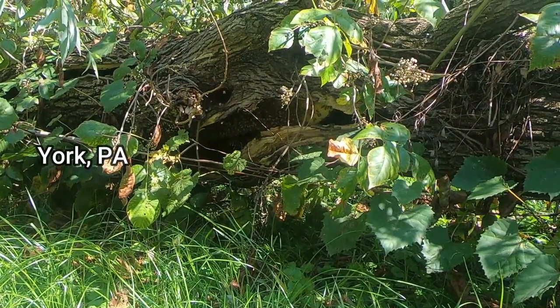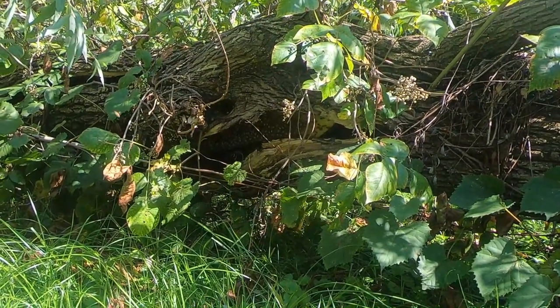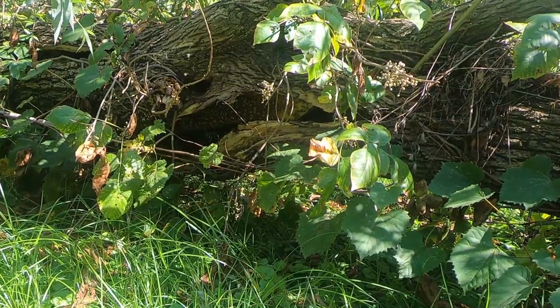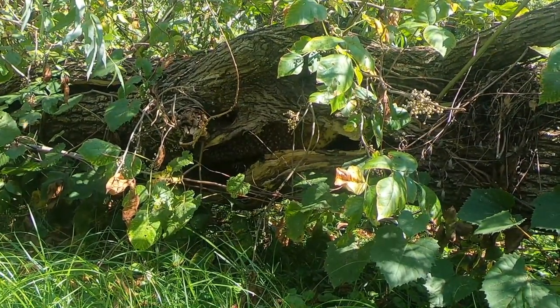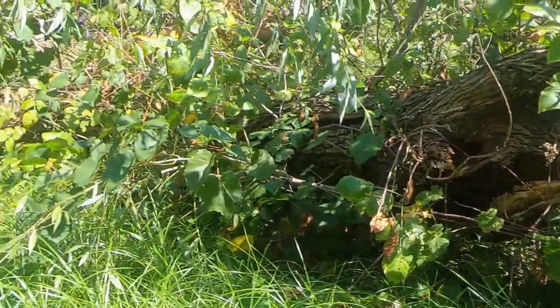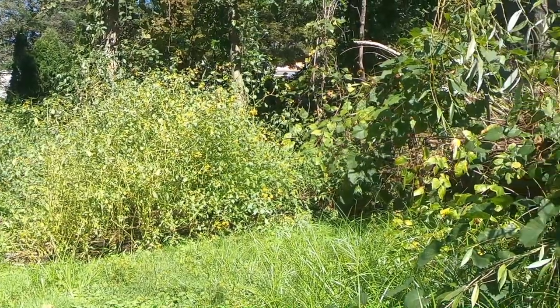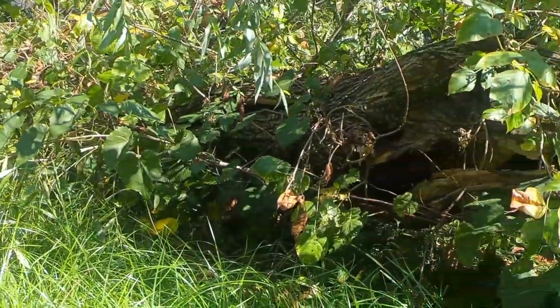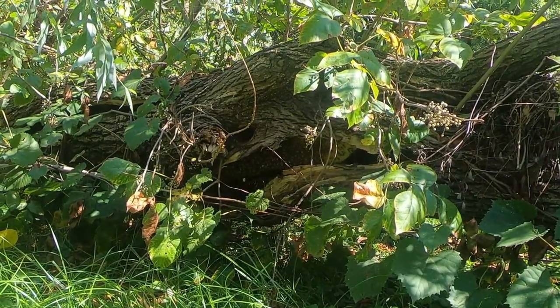Alright, so this is the first impression I get of these bees that I showed up to try to remove. The bees are really busy — they're bringing in a ton of pollen. I'm hoping that it's a flow situation here. It seems like it. They have spotted jewelweed everywhere, so hopefully they're not too aggressive. Let's get into this one.